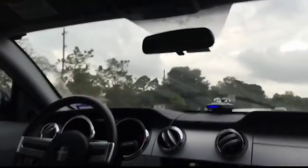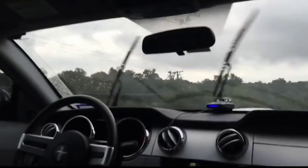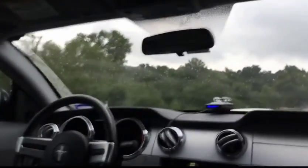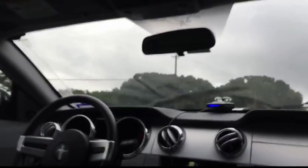Gas mileage is okay. Highway gas mileage, it does about 23 on the highway at interstate speeds, 24 if you're going a little bit slower, and I saw it even up to 25 to 27 when I was stuck behind 18-wheelers. So it does pretty well on gas on the highway. But in town, this thing is thirsty — especially if you don't keep your foot out of it. It tells me it does about 16 in town, but it's certainly doable. It's not going to empty my wallet in three days.